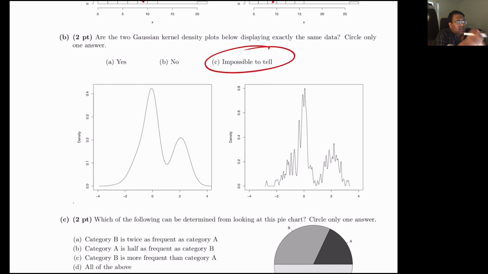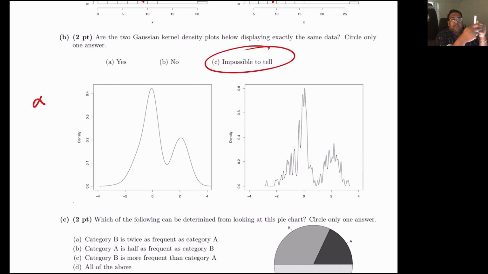The two kernel density estimates look quite different. So I don't think it's too much of a stretch to say that they could be displaying different data. So we won't argue too much about that. The question is, is it possible that they are displaying the same data? And the answer to that is yes. The reason they might be looking so different is because they have dramatically different bandwidth sizes. And remember, bandwidth, or alpha, sort of tells you how wide the kernels that we're placing on each of our individual observations are.